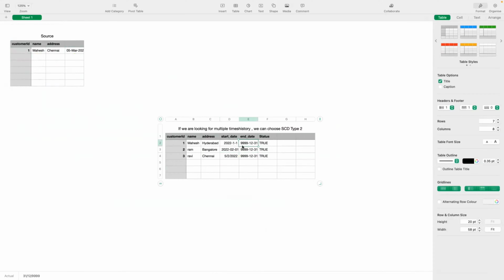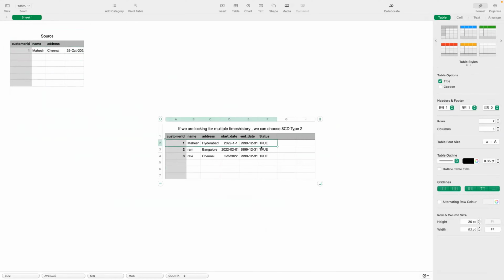So I have taken that date, right? After that, he moved again on some other date. Whenever you get that record, consider maybe 25th October 2022. So you got this latest record saying he moved to Chennai on that date.